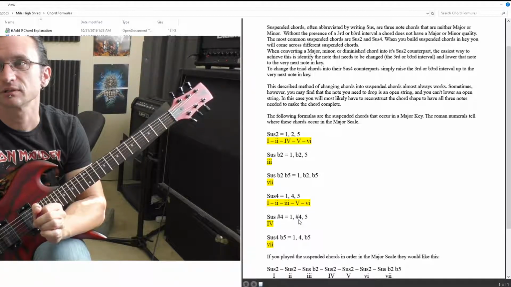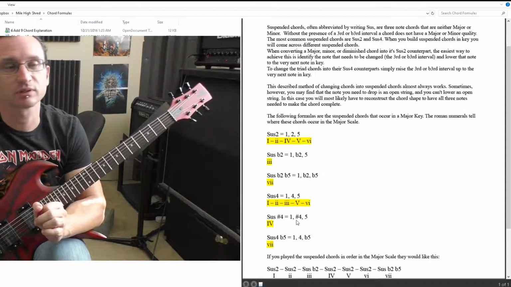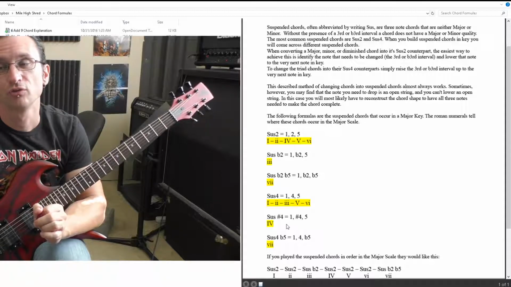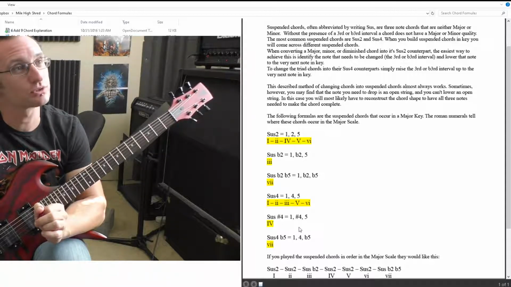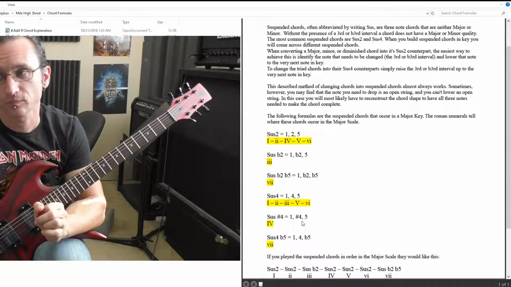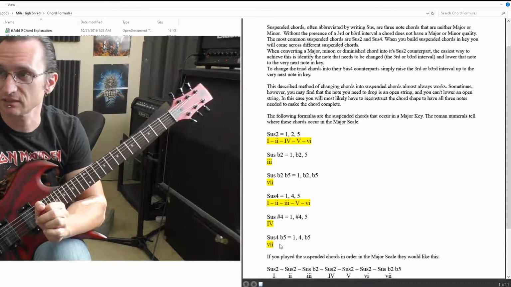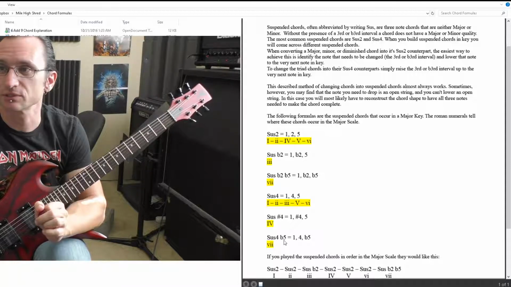But we're going to call this a sharp 4 to simplify things, because you are going up 4 notes in an F major scale, and then raising that fourth note up a half step to get to that sharp 4. And we can talk more about that next time if you have any questions with it. And then the 7th chord in key, the B diminished, again, is going to have an alteration. This time it's just a suspended 4, flat 5.